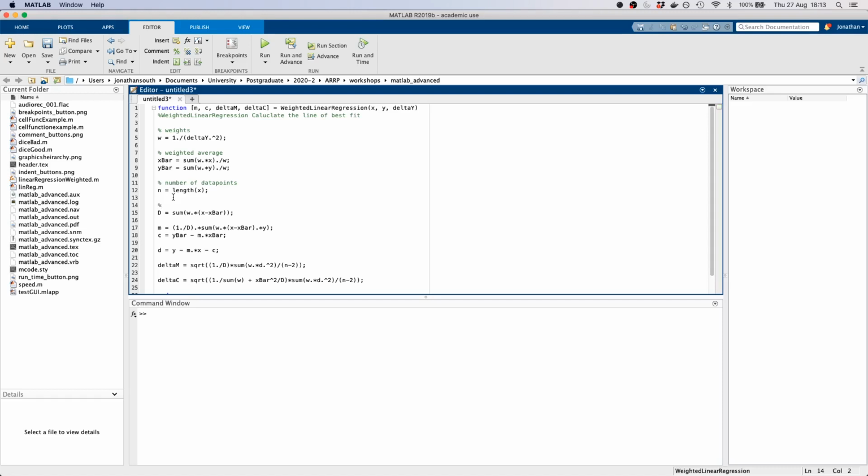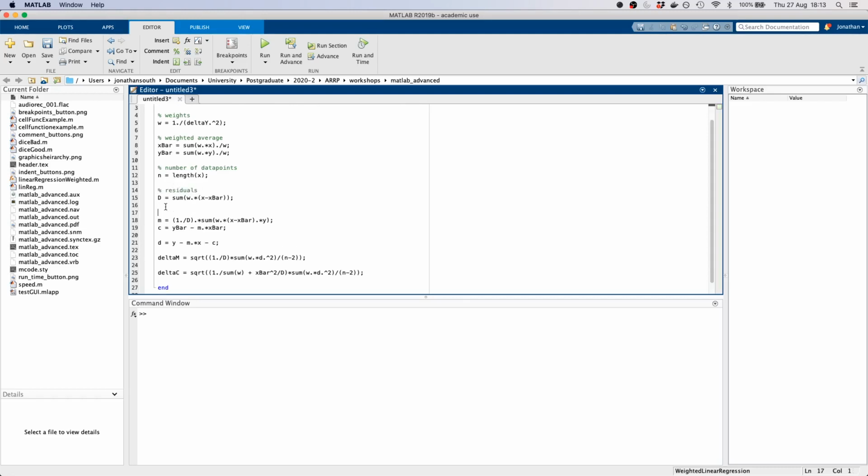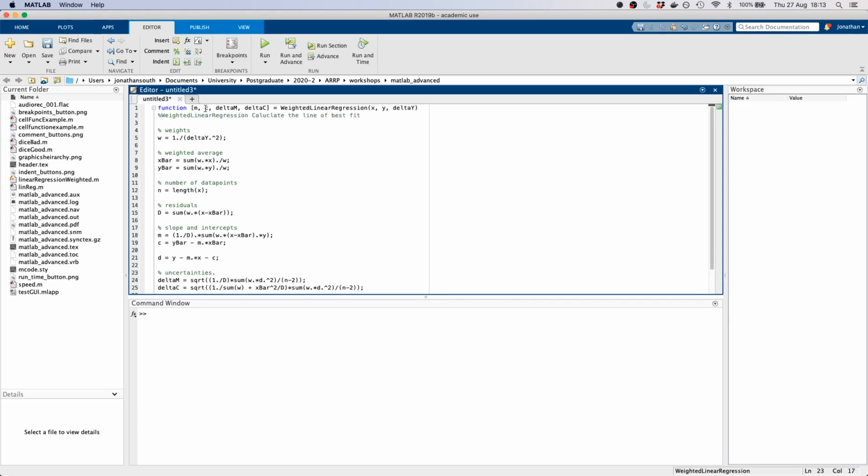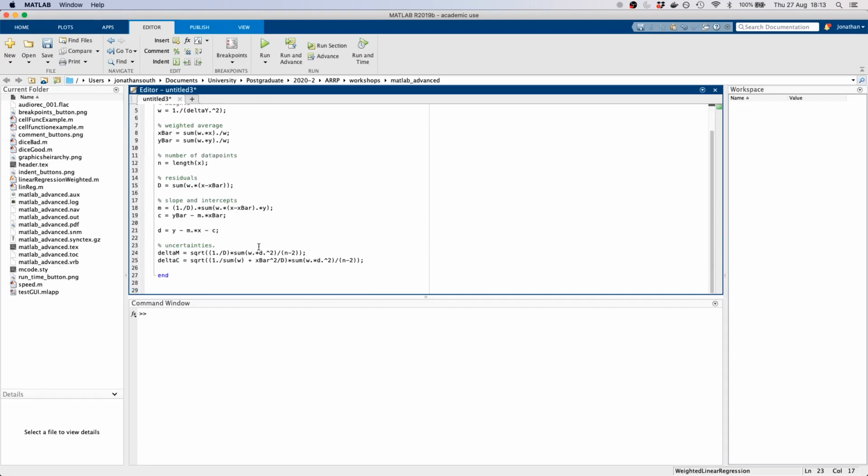The D's are something akin to the residuals, and then slopes and intercepts. So just always be commenting because it's good practice, and then uncertainties. And then yeah, as long as we're returning those values in our function, this should be all good.